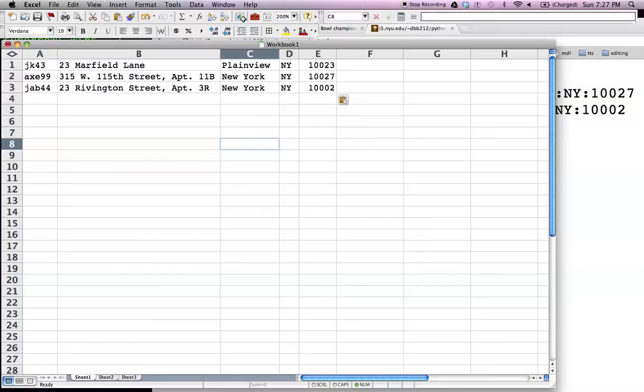Here it's lined up a little more conveniently. The record contains information about a particular person, that is their ID and their address. And each record is about a single person, and each field is a piece of that data. So it's quite easy, just by going to the particular element, like this is cell C2, to look at a particular piece of information about that person. You might go to the second record to learn about AXE99's information. And if you wanted to know what city they lived in, you'd go to the third field to see it.